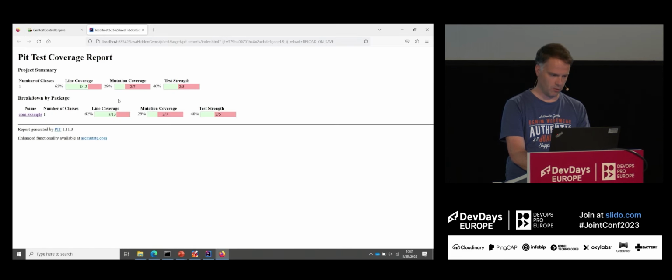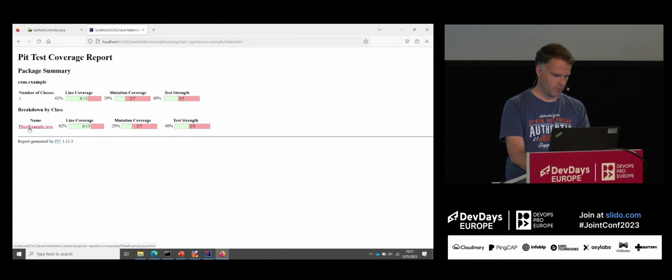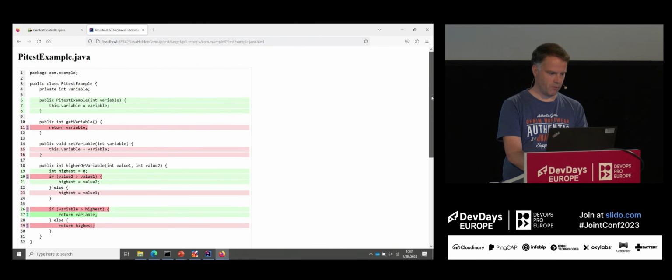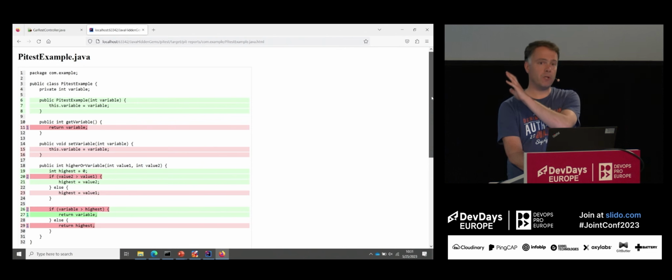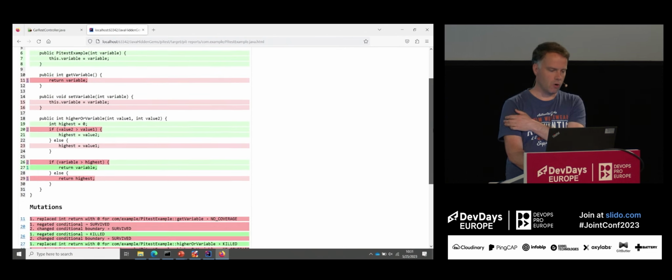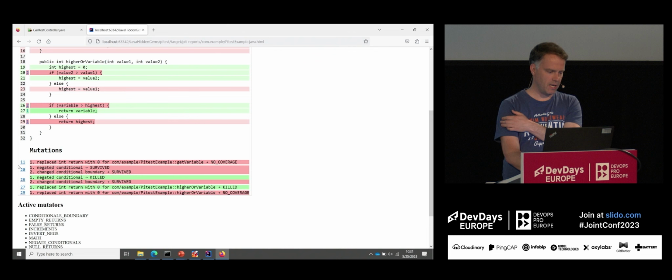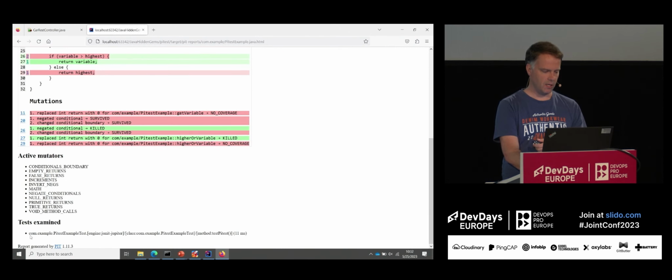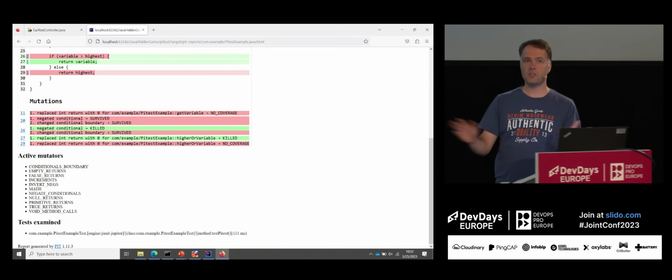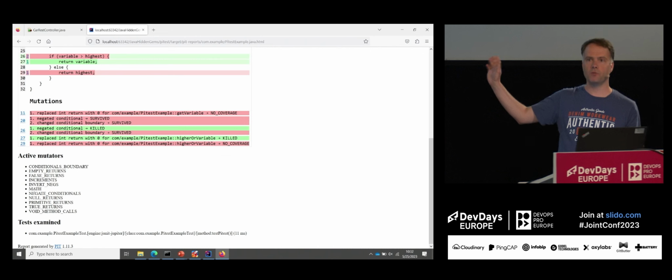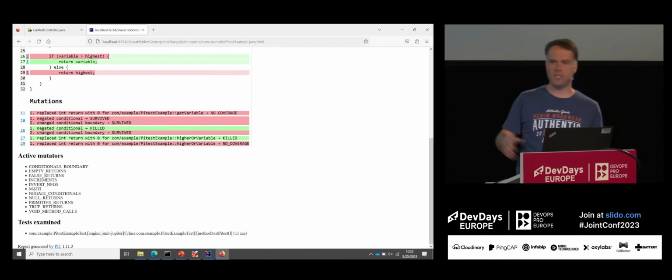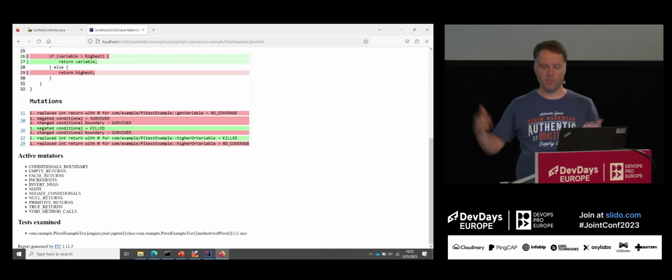So let's have a quick look at the report. Here you can see which parts are properly covered. It's like your Cocoa overview. But it also shows that in this line, the int was returned with a 0 and still the test passed, so your test isn't good enough. And it did some other changes. Basically, it made all these changes to my code base. Of course, if you have a lot of unit tests, this will take quite a long time to run. So probably you don't want to do it on each commit, but maybe during a nightly build or something like that.